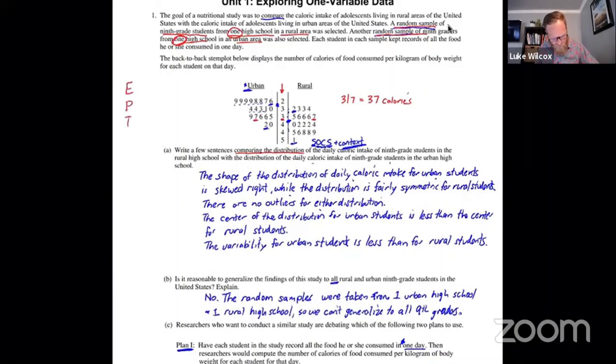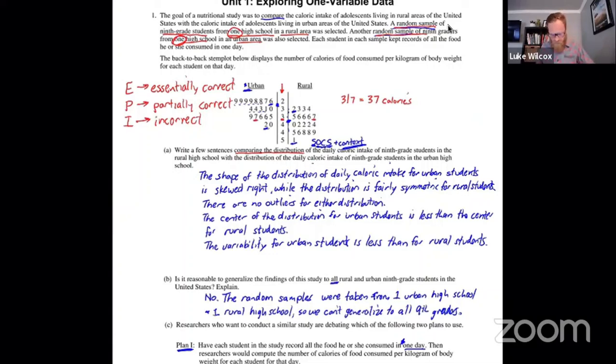For each part of the question, they are going to give you either an E, P, or an I. An E means that you have that essentially correct. A P means that you have it partially correct. And then an I means that you have it incorrect. And then at the very end, they'll look at the E's, P's, and I's, and they will convert that into a score out of 4 points. Every free response question is worth 4 points. And I will show you how to do that once we get to the end of this here.